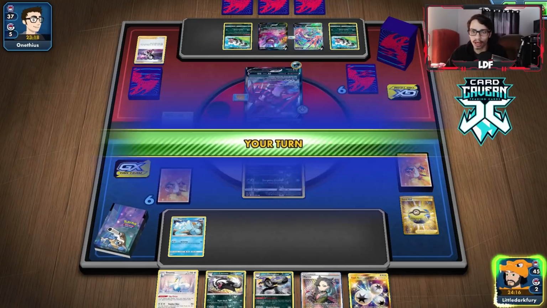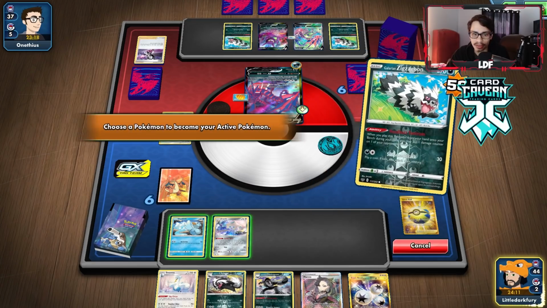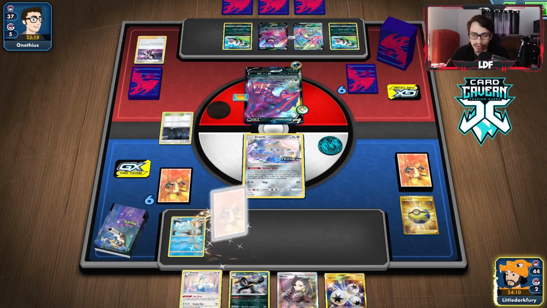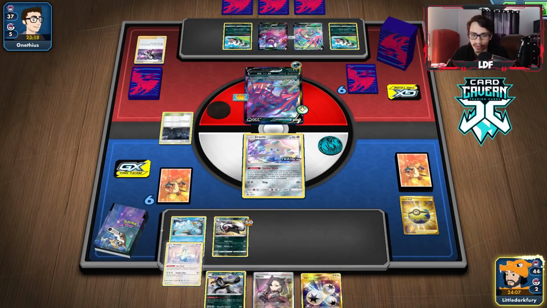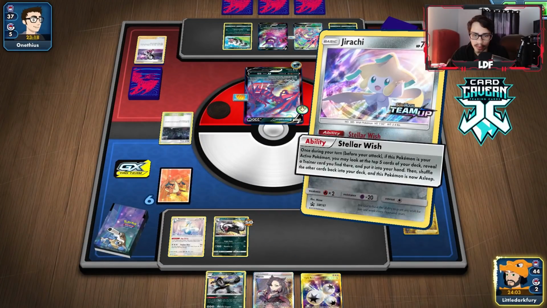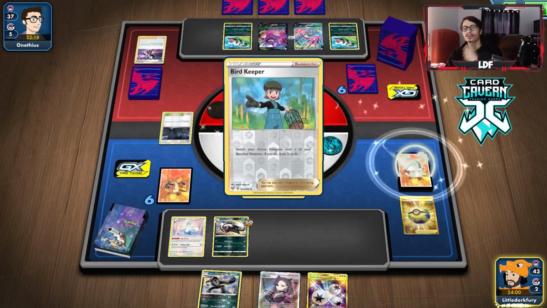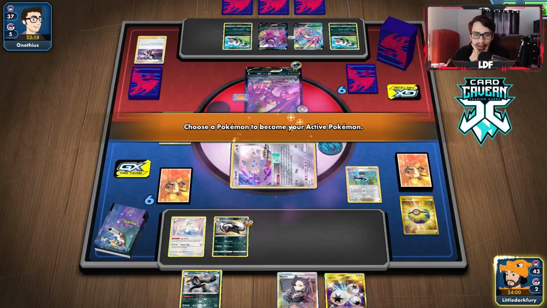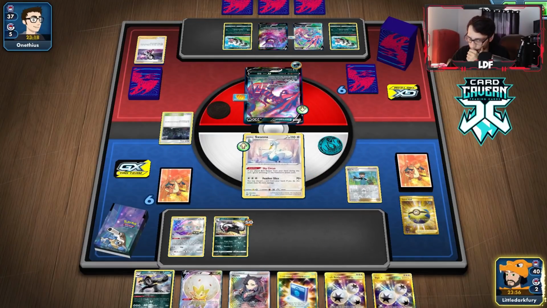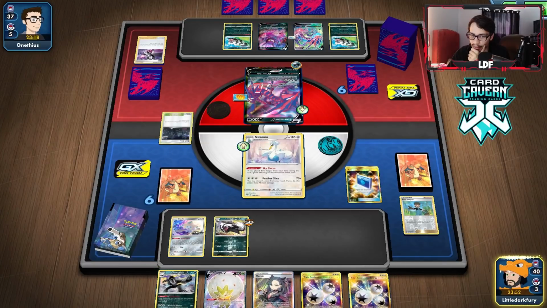We draw a Jirachi here. We actually do. Alright, nice. So we can actually retreat for free. Evolve on a Linoone, whatever it's called. Get the Swanna down. See if we can rip a Bird Keeper here. Alright, nice. So we'll swing with Swanna and then go with the Galarian Obstagoon. See if we get more Duckletts here. Okay, we do. Nice. We'll calm the Eldegoss for a Ducklett.